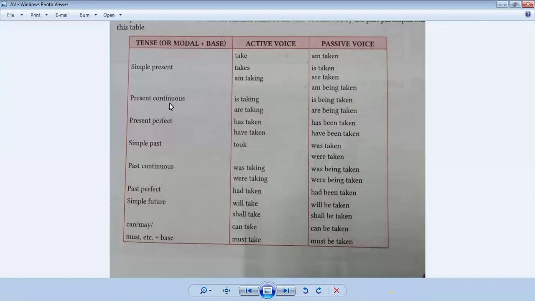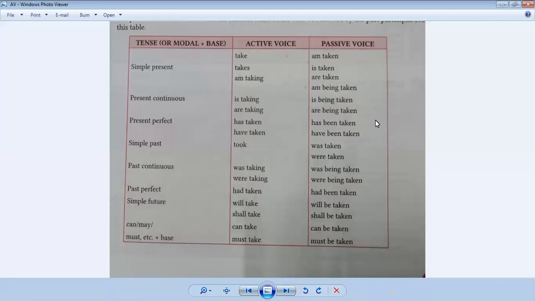Then in present continuous, you can have am taking, is taking, are taking. I am taking medicines. He is taking medicines. They are taking medicines. Let us suppose these are our sentences. Then your answer will start with medicines. Because it's plural, you will write are. Medicines are. Then in continuous tense, what do we add? Being. Medicines are being. Then the past participle of the main verb, taken. Medicines are being taken by me, or by them, or by him.